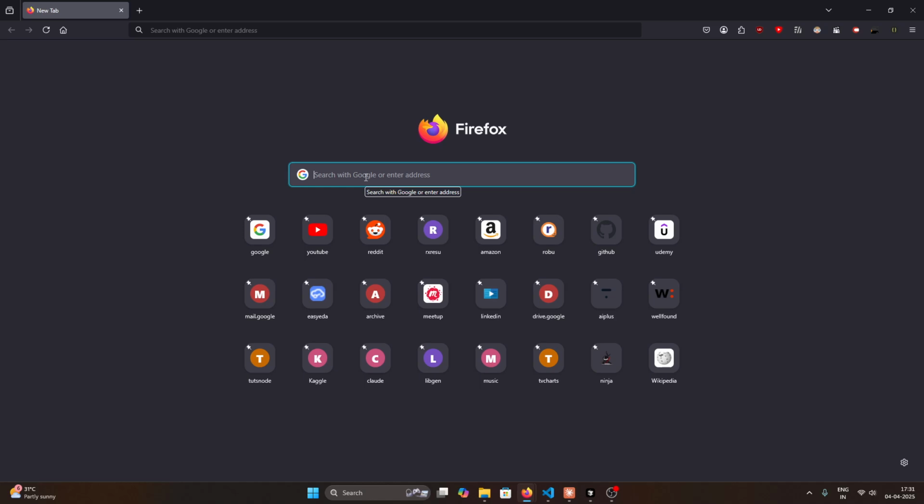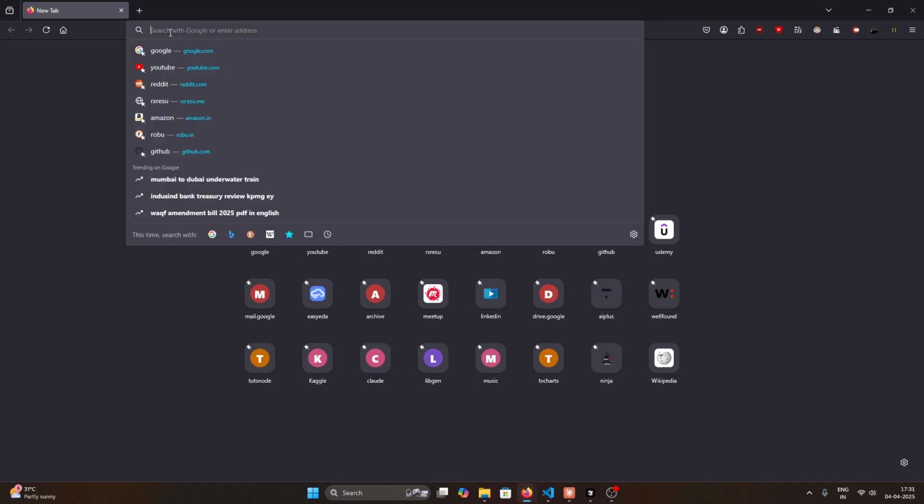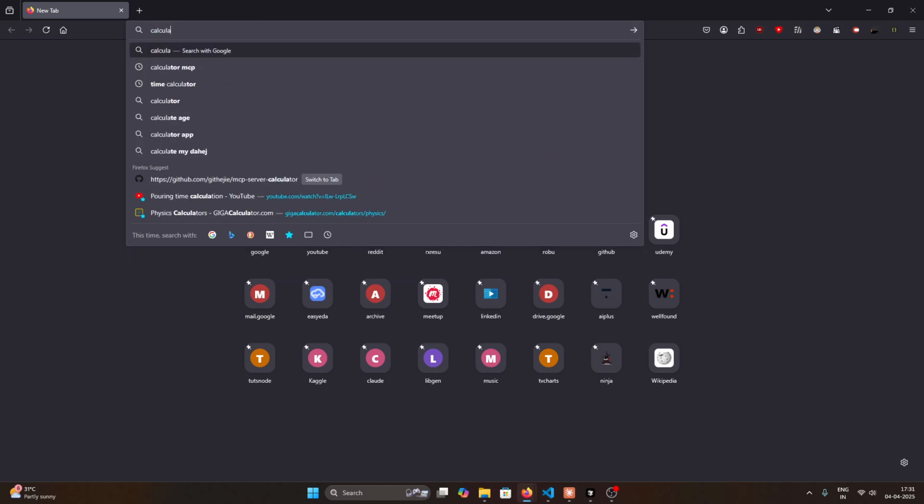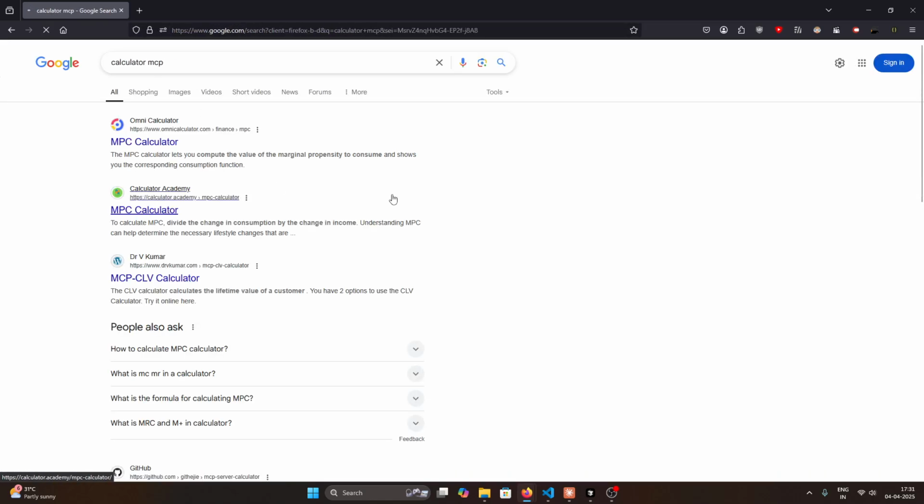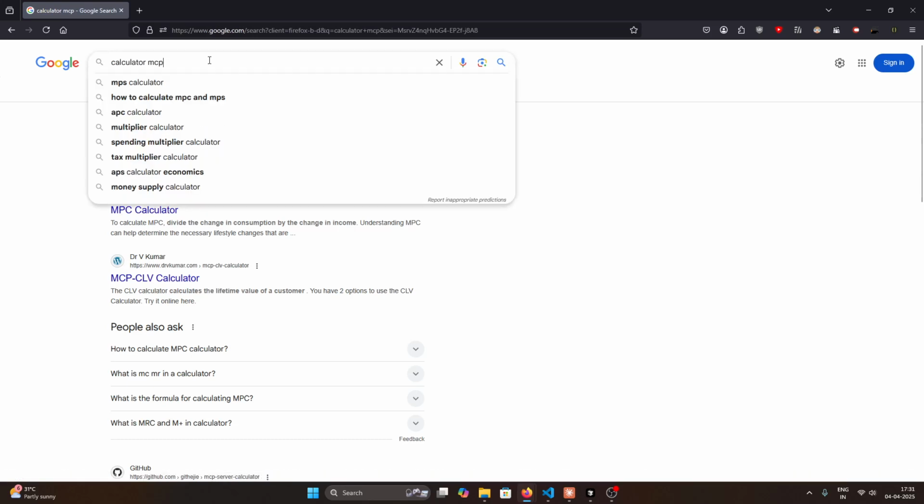Okay, so first thing we will start with is Calculator MCP, Calculator-Mcp-Server.